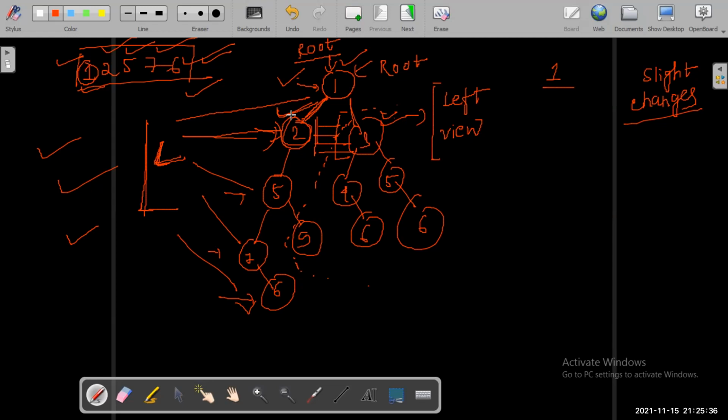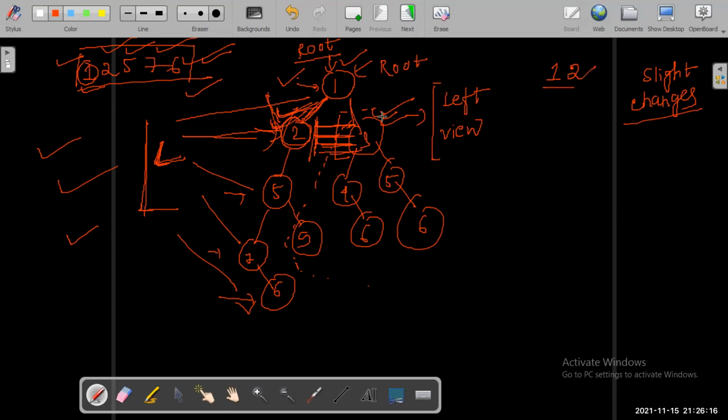Now tell me, I am standing at the root. I know that if my left child exists, if my left child has some data, it will be shadowing the right child. So I don't need to see this because I can't. If I'm standing at the root, will I go to the left child or the right child for the next level? Left child. Okay, so if my left child exists, I will go to the left child because it will be shadowing the right child part. Whatever is the content of the right child will be shadowed by my left child. Fine, so let me come to the left child and print whatever data is there.